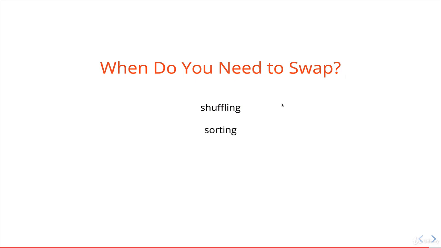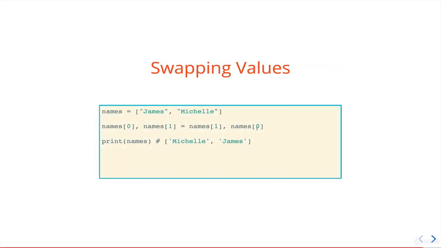If we're trying to sort a list in place, define our own custom sort, and we have a list of people or numbers or whatever it is, and we're trying to do it in place, meaning that we're not making a new list, well, then we just need to swap things because that's pretty much all we can do because we're not making a new list. We need to move things around. If we try and move one thing, we have to move something else, so we need to swap. And just a lot of algorithms in general that we'll be discussing later on. So swapping is just a little shortcut that we get where you use the comma inside of a variable assignment.